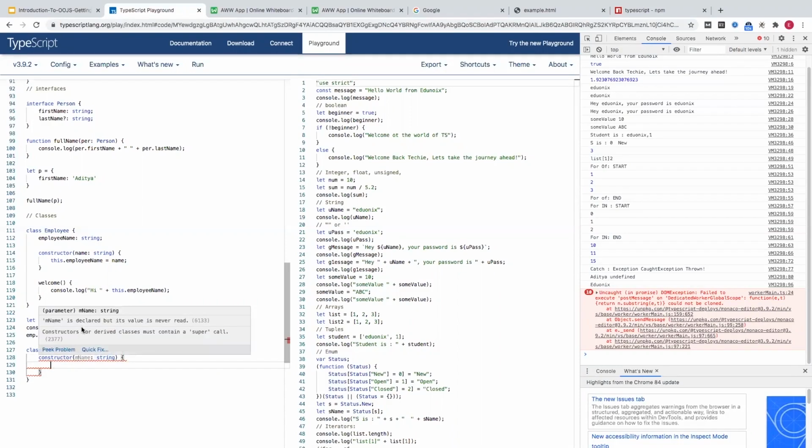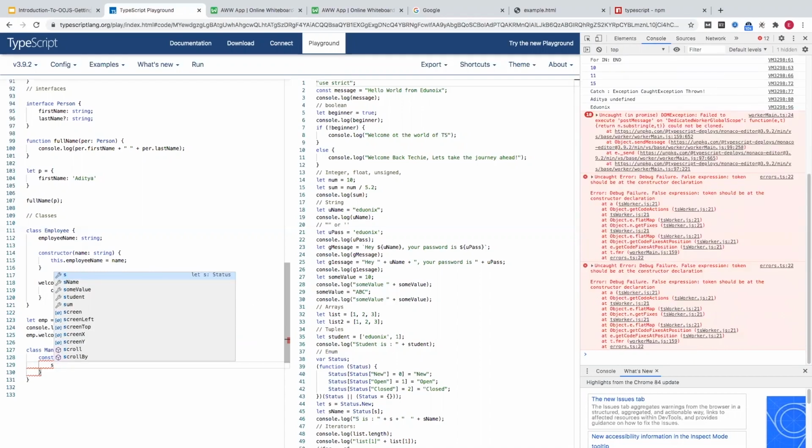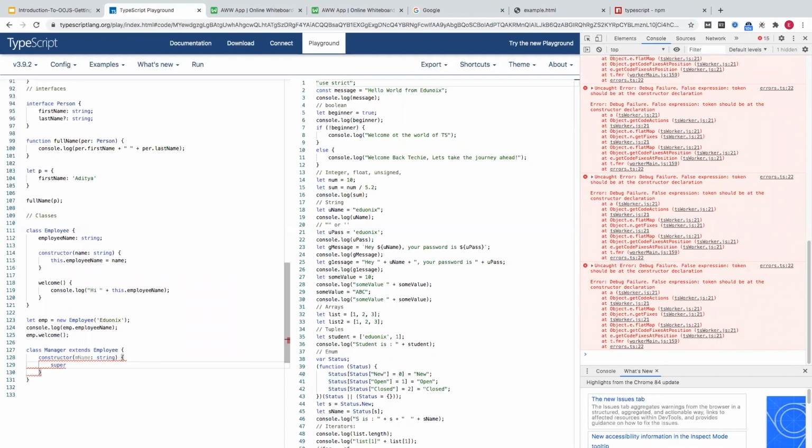Now I know that once an employee is created, I need to call super, because my super was also having a name. Ultimately, a manager is also an employee, right? Somewhere down the line. So I say super and I pass mName. And I give a function for what the project manager works on, project.